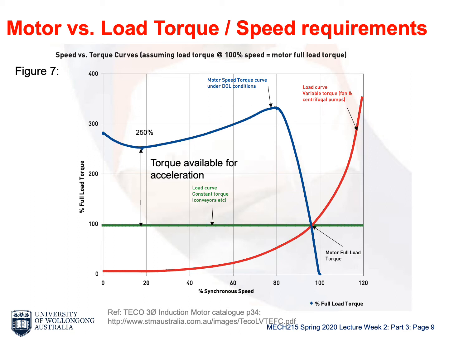And you can see the lowest blue point, where I've drawn an arrow, is the minimum torque available for acceleration. So at that point, let's say it's 250% of the rated torque. Then because the load will have 100%, we still have 150% left to speed up. So the overall torque in this case is sufficient for the motor to start up, but we still have to check how long it will take to go from 0 speed to this rated speed.